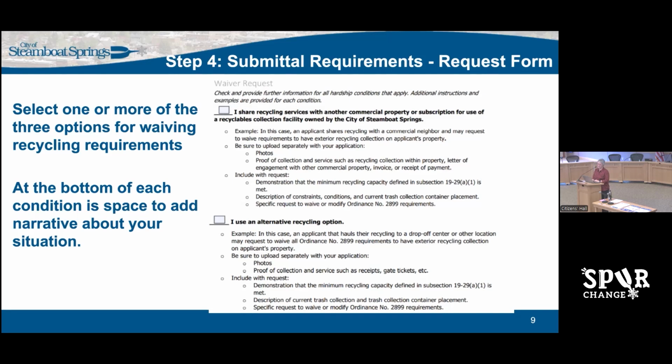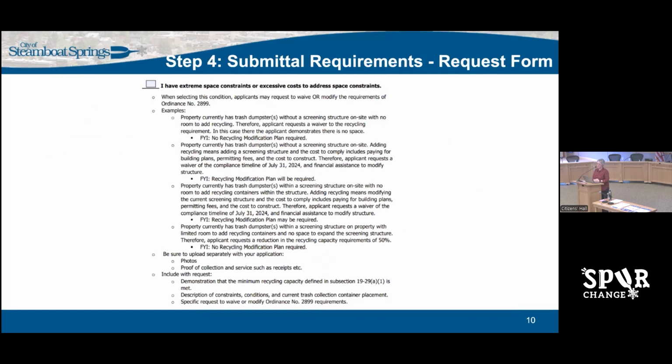The third, and just a reminder that at the bottom of each of these sections, where it looks like this is all together, there's actually the first one, and then there's a big blank place below it for you to fill in the description of what you do. And then the third one is the extreme space constraints. There's 4 bullets here. It's a lot of text for you to see, but when you're going through it online, it'll be easier, which is again why we really encourage you to go there, download it, and look at it, so that you can think through what it is you need to do before you dive into uploading to the portal.